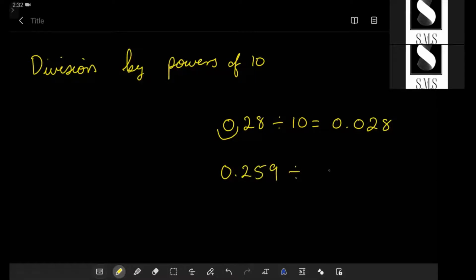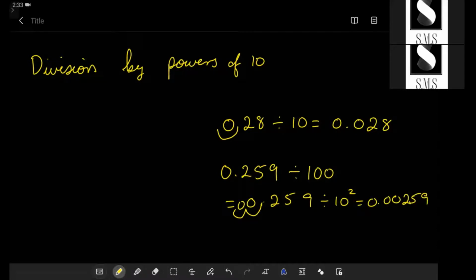Or 0.259 divided by, let's say, 100. That is the same as 0.259 divided by 10 squared. So I need to move to the left 2 spaces. That's 1, 2. So that is exactly equal to 0.00259. Right, so I hope that was clear to everybody. That is just how we divide and multiply by powers of 10. And as you get more practice, you don't need to convert or write it as a power of 10 to see how many decimal places to move. Just by eyeballing it, you should be able to tell after you get enough practice.